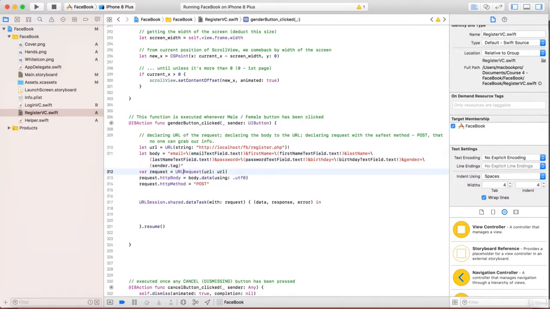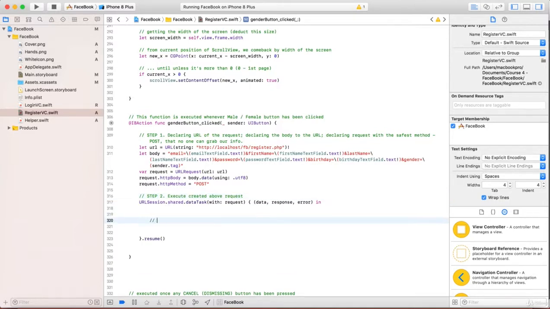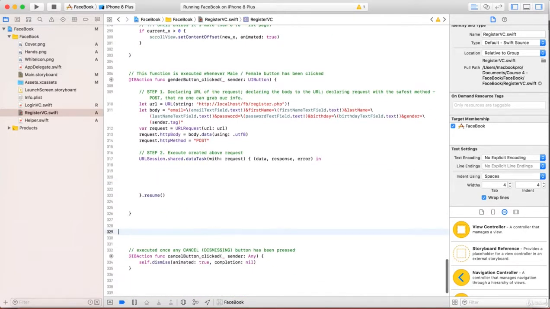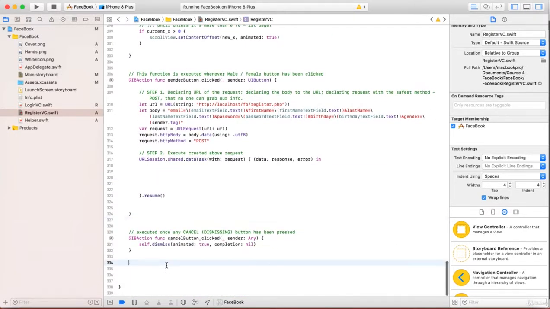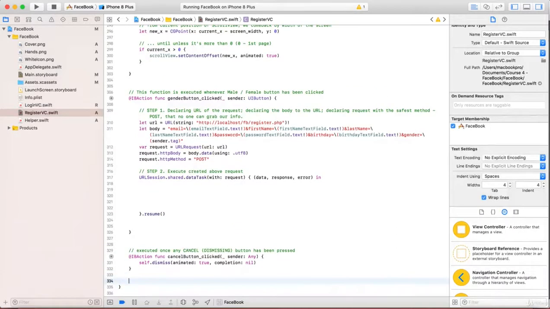Then we are executing. Let's write it by steps. Step 1 is declaring all of this. Step 2 is to execute the created request above, and here we will handle everything we receive from the server: errors, responses, data, etc.